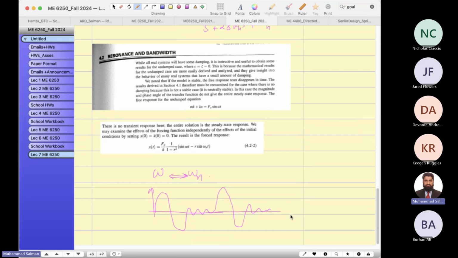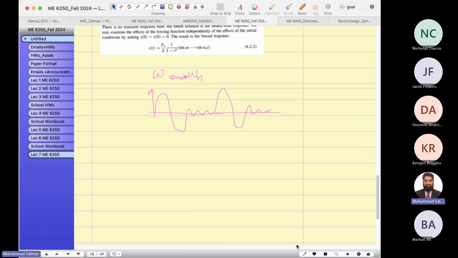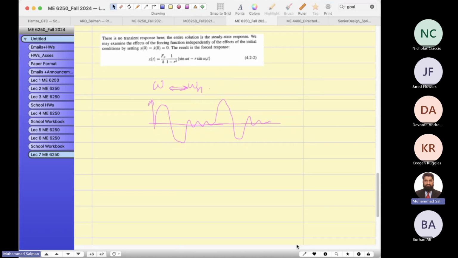You see this in acoustics or in sound waves, when you have two resonances, like 400 hertz, and one instrument is playing at 380 hertz. You will hear some kind of beating phenomena, in which you will see sudden destructive interference where there is no noise or no music or no sound, and then there is a sudden constructive interference. This happens. So what is that beating phenomena?